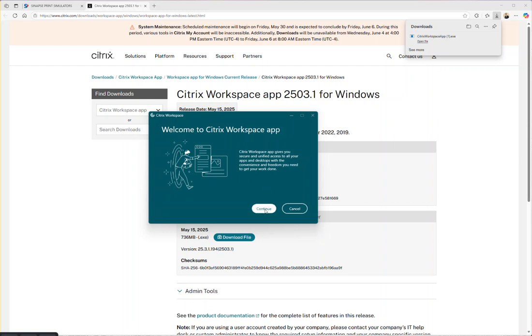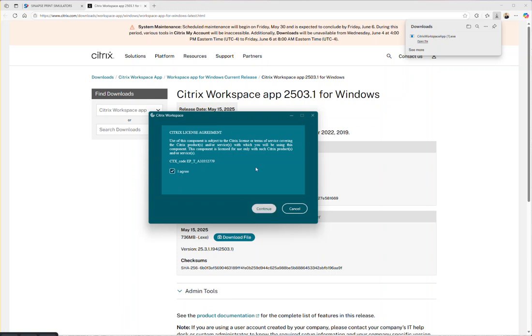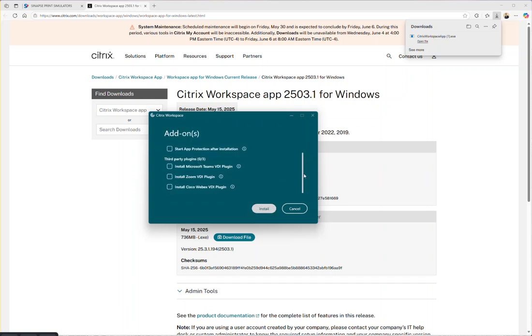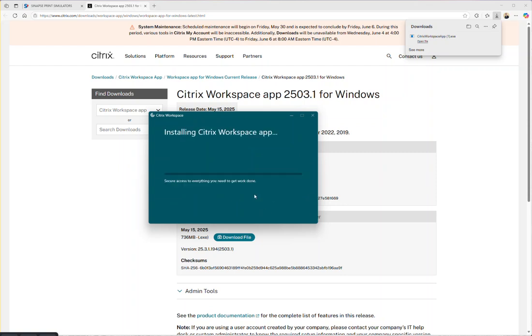Then click on Continue to do the installation, and accept the license agreement. Do not select any add-on, we don't need it, and click on Install.